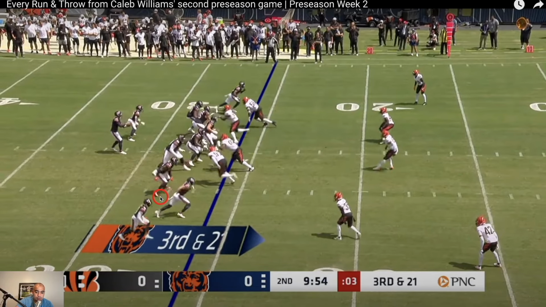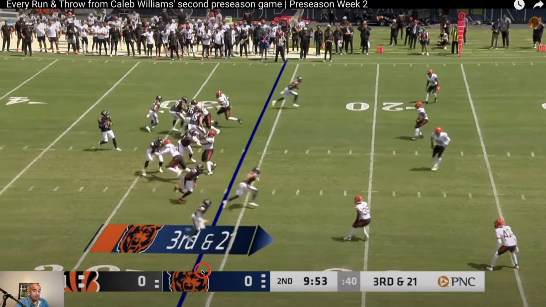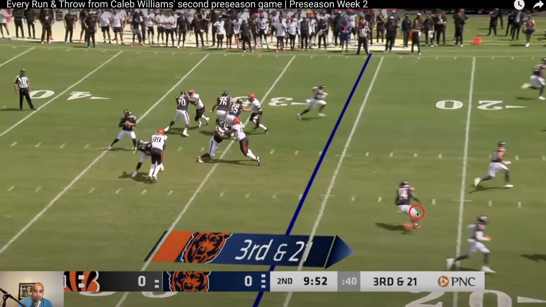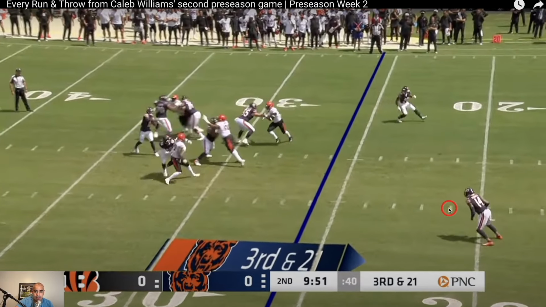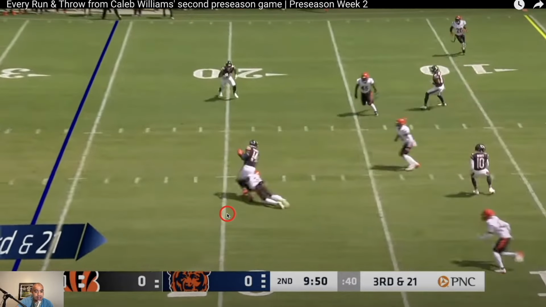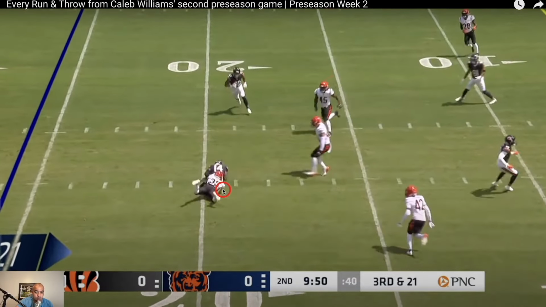All right, third and 21. Obviously, it's 0-0. You just want to take these yards and make it a more manageable field goal. You'll take this all day. This is really good stuff by Caleb. Take your time, see if there is something there. The one thing you don't want to do is take a sack. And now this makes it a far more manageable field goal.